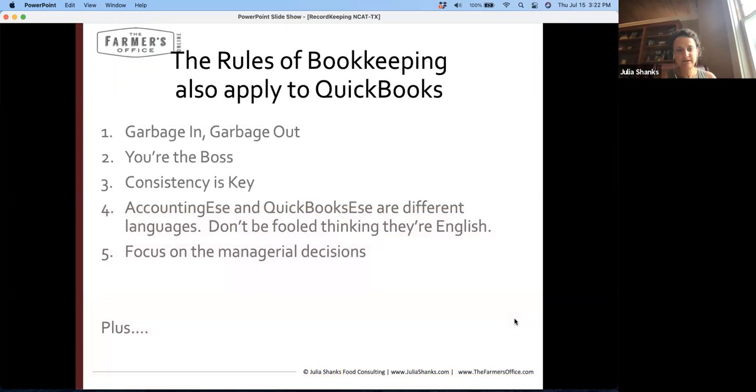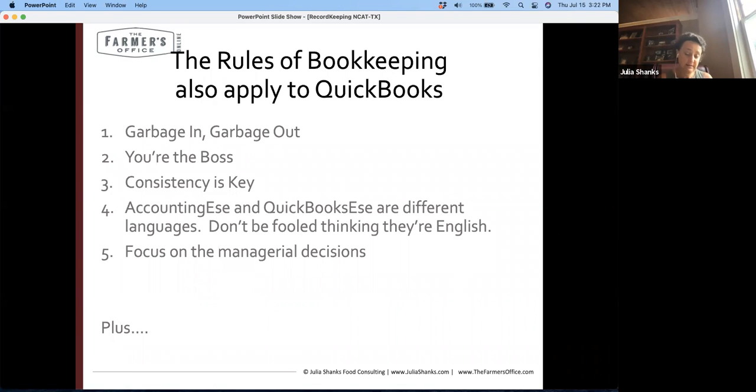So last time we talked about the 5 rules of bookkeeping, and there was one that I didn't cover. We talked about garbage in, garbage out, making sure that you take care to get quality transactions, quality data entry into your QuickBooks. You're the boss, so make sure that the account settings that you use make sense for you.